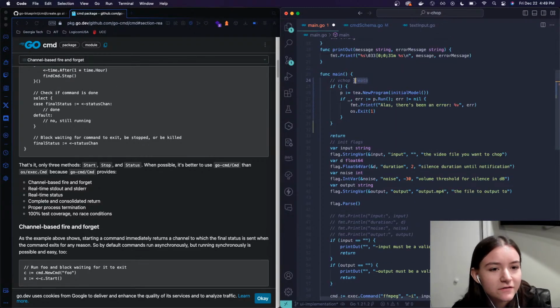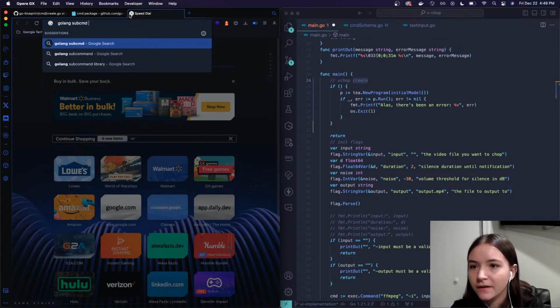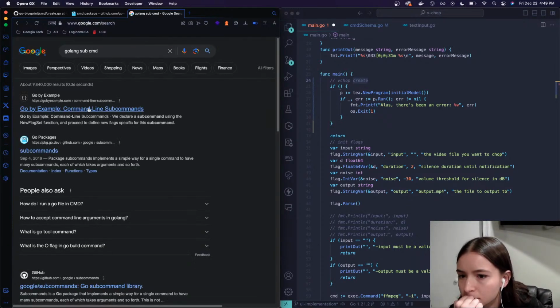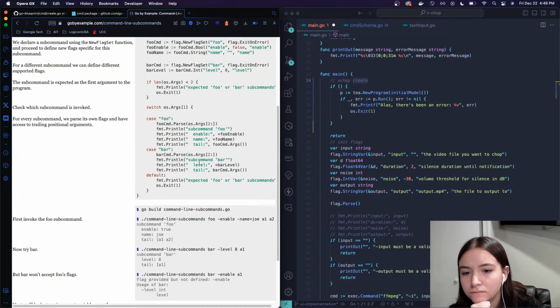What is this called? Is this called a subcommand? Golang subcommand. Oh, I guess you could do args.